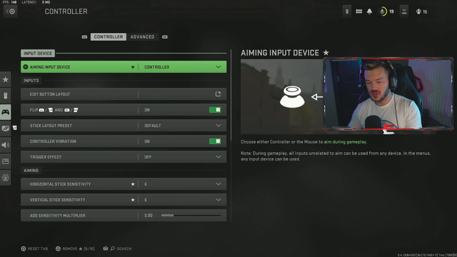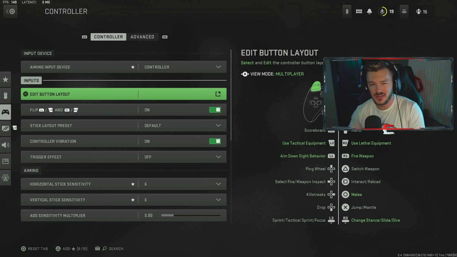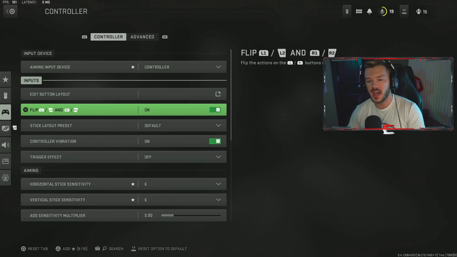Now let's jump into some controller settings for this game, because I know a lot of you guys out there, myself included, are playing on controller. So first thing we're going to be looking at is, of course, the controller. Edit button layout. I don't really actually do this. I keep this on a pretty standard-ish button layout, but we'll go over that more in a second. The first thing though is I actually have my flipped triggers. So my L2 and my R2 is now my L1 and my R1.